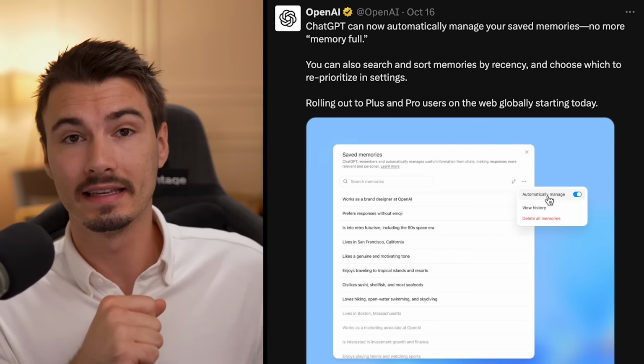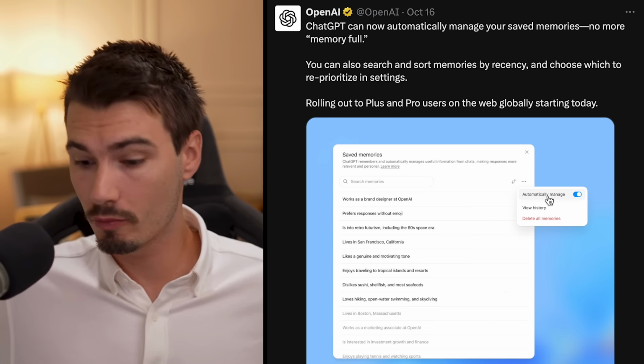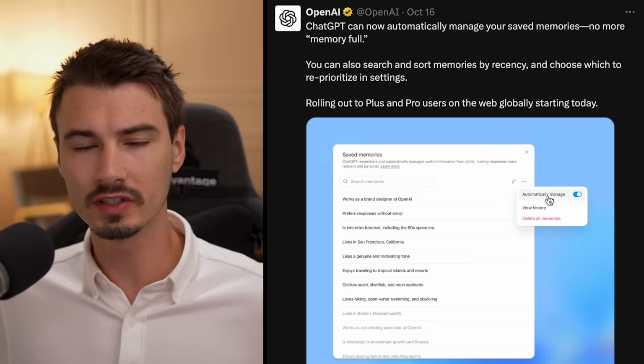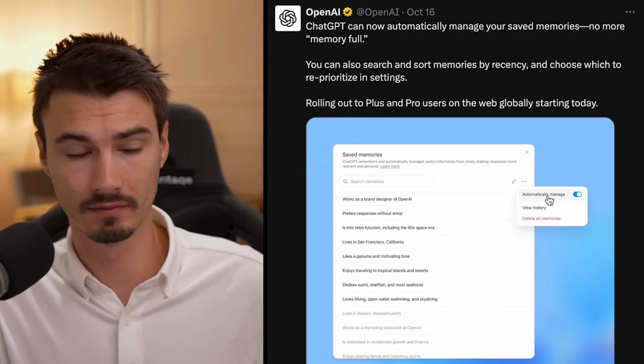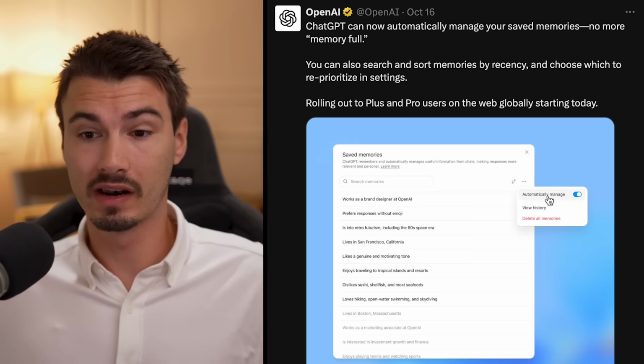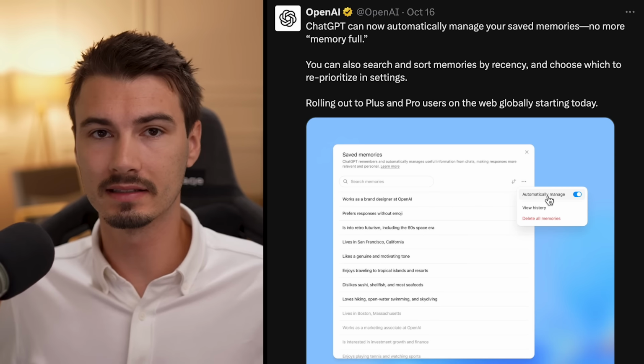And another quick hit is ChatGPT memories now being auto-edited by them. They're just introducing this, and I suppose this will get better. But basically, they delete memories that seem irrelevant to them now. I like this. It makes sense. But I think ultimately, if you're a regular power user of ChatGPT, you should take control of your context and don't let ChatGPT do it fully for you.